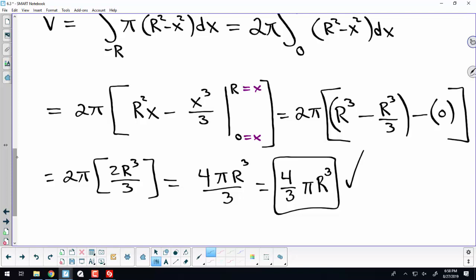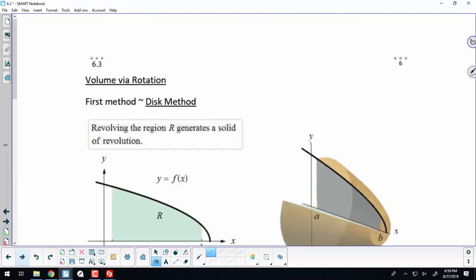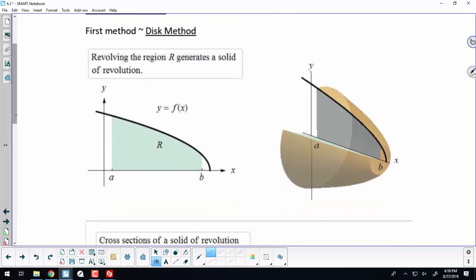So that's the general slicing method that helps us obtain volumes. Now we're going to turn our attention in the rest of 6.3 and in 6.4 to how we compute volumes that are generated by taking a two-dimensional region and revolving it around an axis. The idea of what we've just done in these last two examples is what we're building off of. So that doesn't change. It's still the fundamental baseline that we're dealing with.